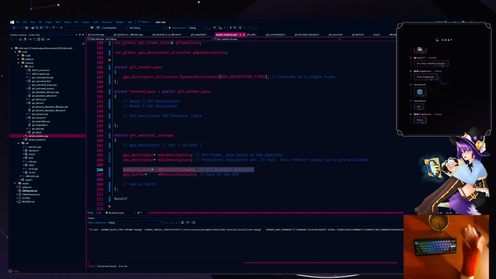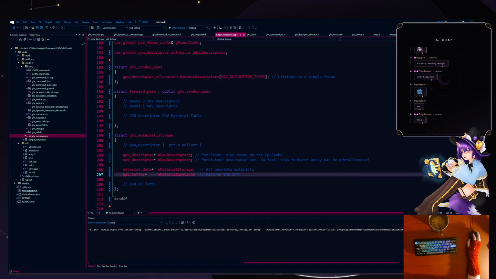Now what we could do is just have all that data on the GPU all the time, which is all right. I suppose that would work. But if I was going the extra mile with this, our actual GPU buffer would contain all of the active materials at the moment.